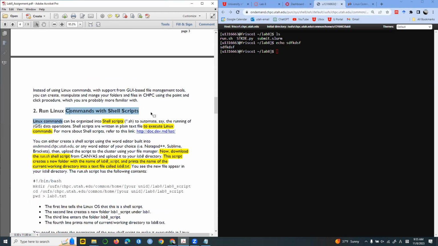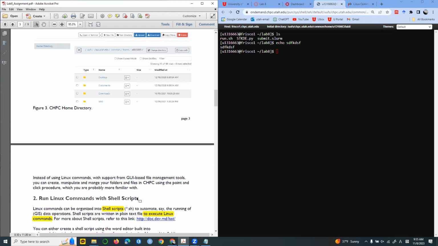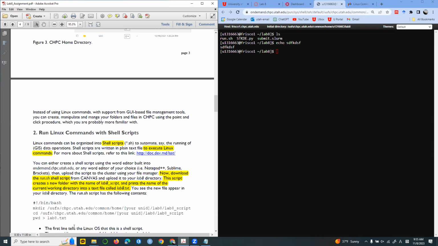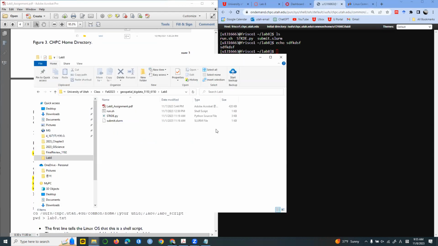Now we're going to run the Linux command here. For Linux, we have this .sh file, which is similar to the batch files that store a group of Linux code.